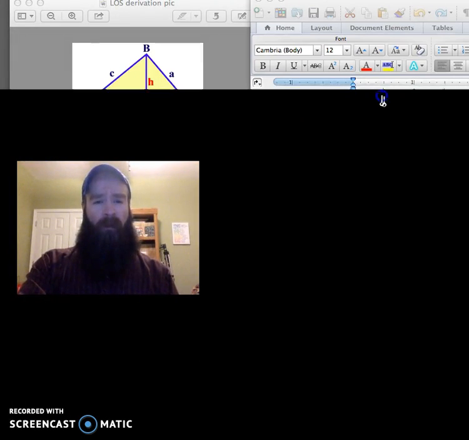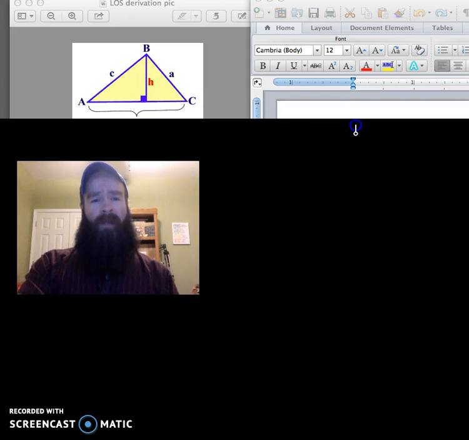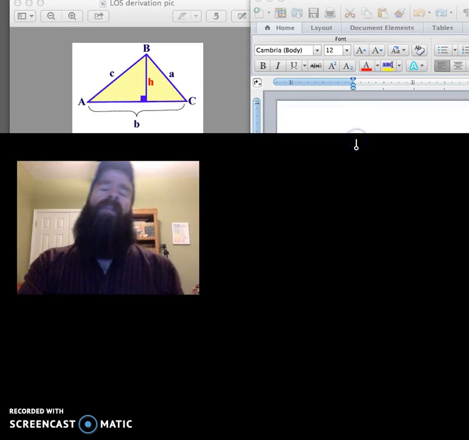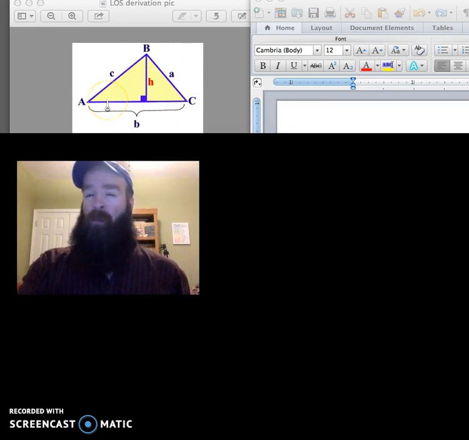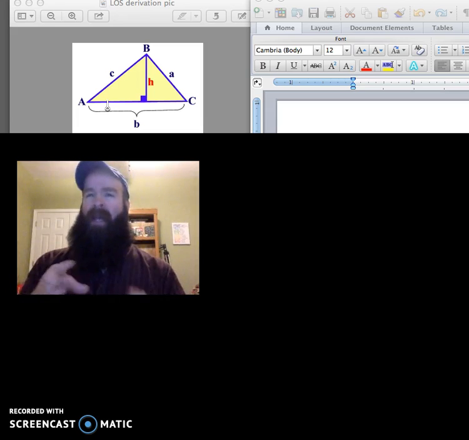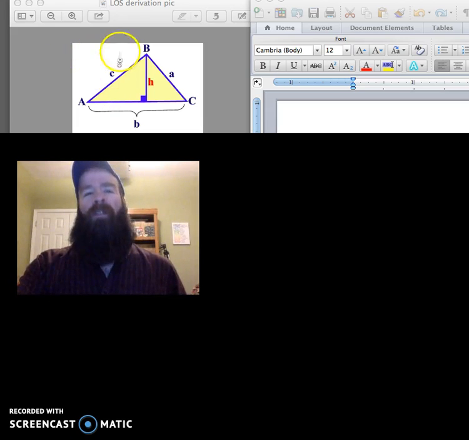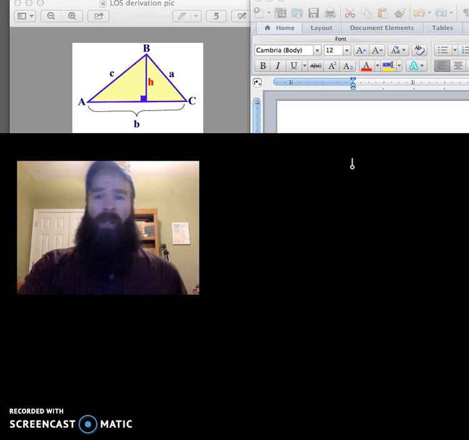Now, here's the picture again. It's two right triangles. Now, notice that when I drop the altitude, the only pieces of the original triangle that are still intact inside one of the two right triangles are little c and angle A, and little a and angle C. Angle B and side B both got divided up by that altitude. So what I'm going to do is look at each of these right triangles and set up relationships with stuff I had in the original triangle along with this H here.